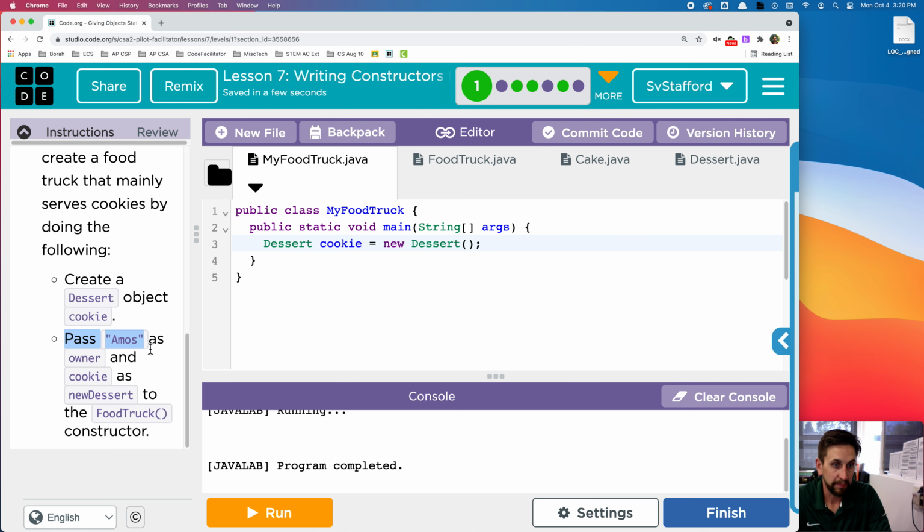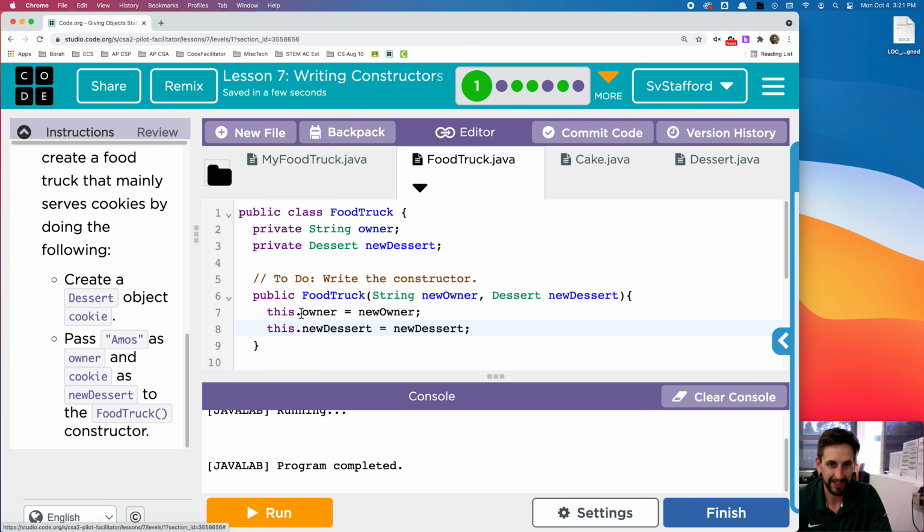and it says pass Amos as the owner and cookie as newDessert to the FoodTruck constructor. So I need to make a FoodTruck object. I'm going to name it Amos because that's what I'm going to feed into it, equals new FoodTruck. The FoodTruck constructor that we just created is requiring a String parameter and a Dessert parameter.